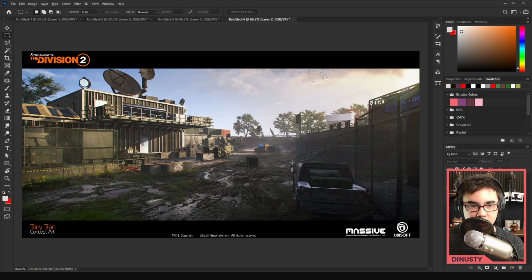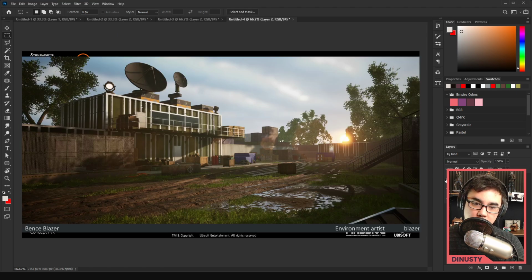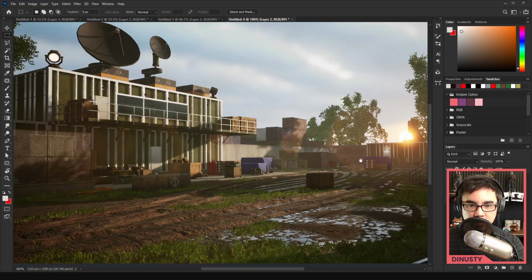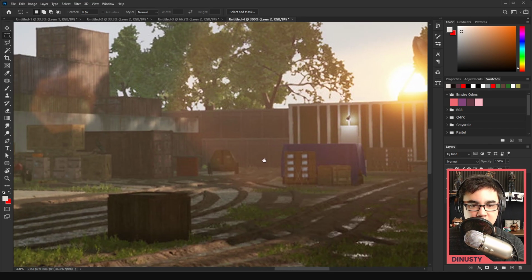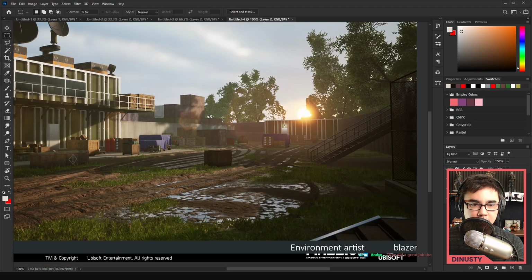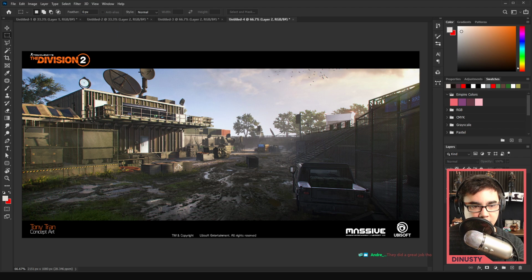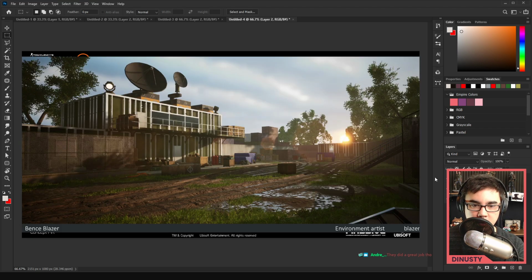I think with this scene, it's mostly about the ground and getting all of those puddles and those details to match up. Maybe use fSpy to camera match the concept. Yeah, you could do that. I see it. You're missing a vehicle, which is fine because I assume you don't want to try and make vehicles as well. You can see if you can find vehicles online. I see everything is here. It's just missing a lot of surfaces that you're expecting to see, like the ground. I think the ground is where you're getting hit hard.